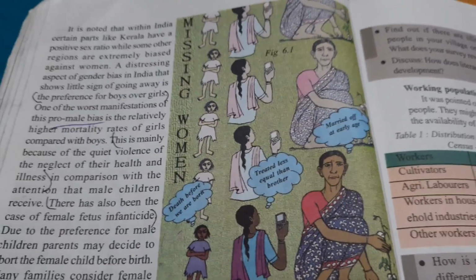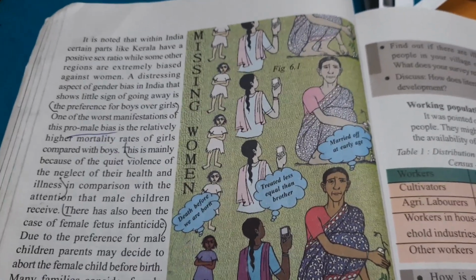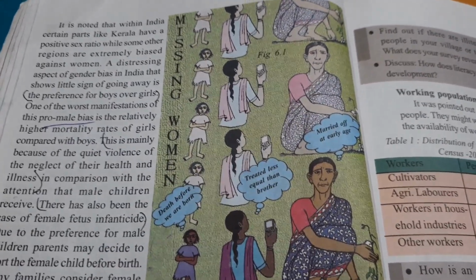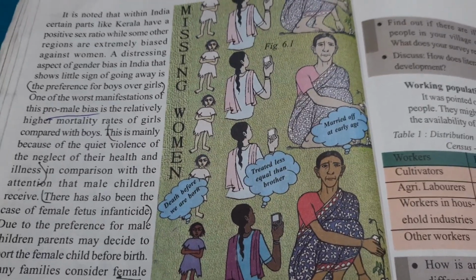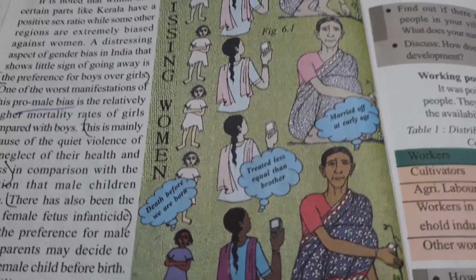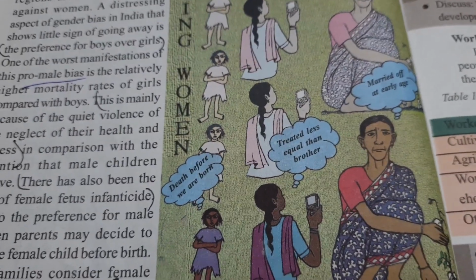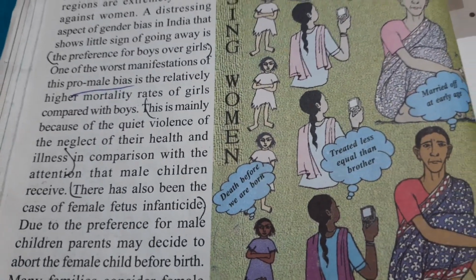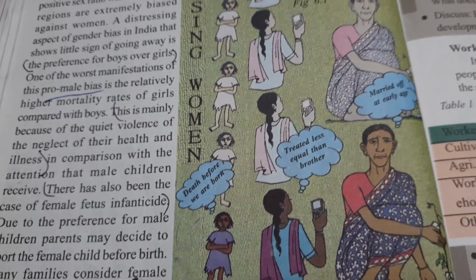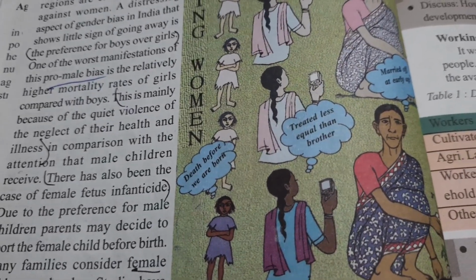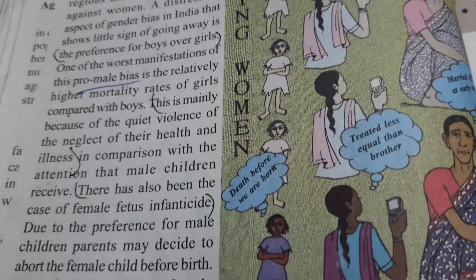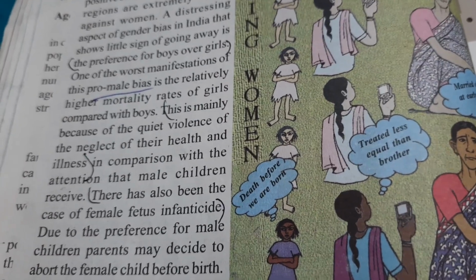Now children, in our textbook, a picture has been given. What is the demand of all these women, girls and female children? They have some voice they want to tell the society. We will find out why the number of females is less than the males, that is, why the sex ratio is a negative number. Some reasons have been given.